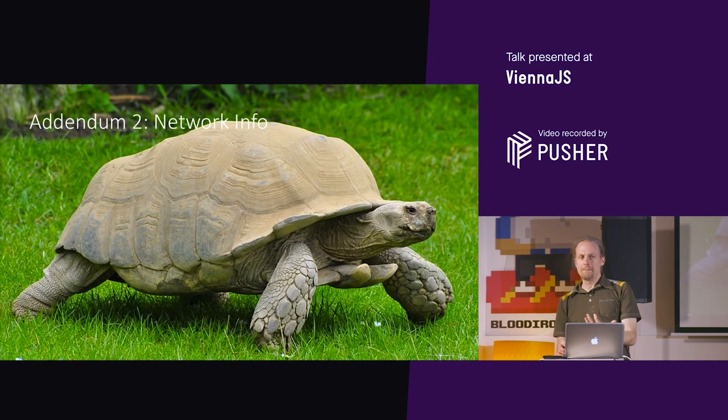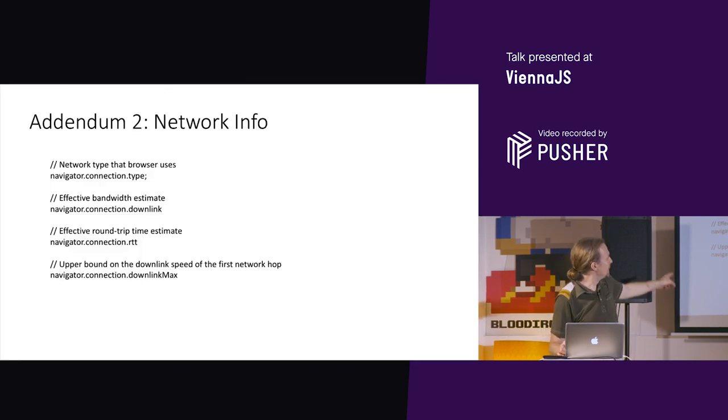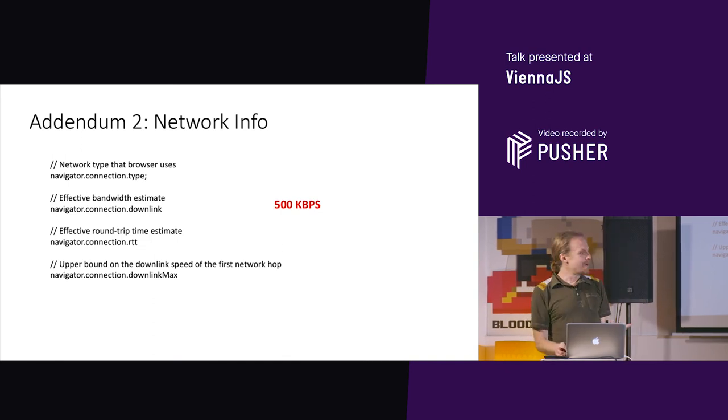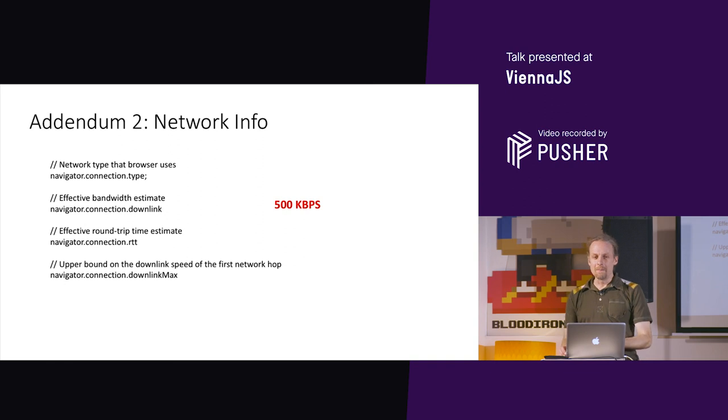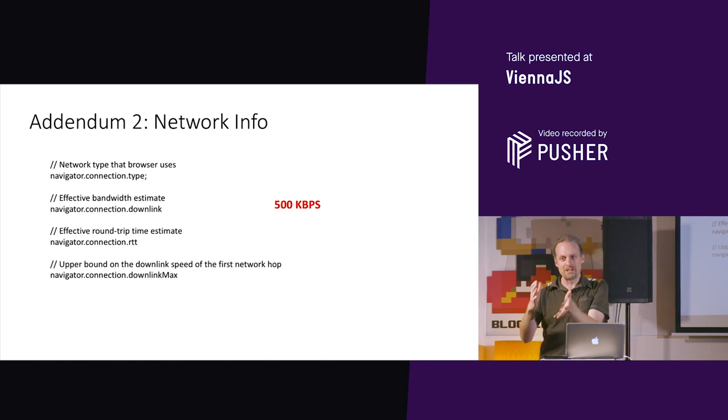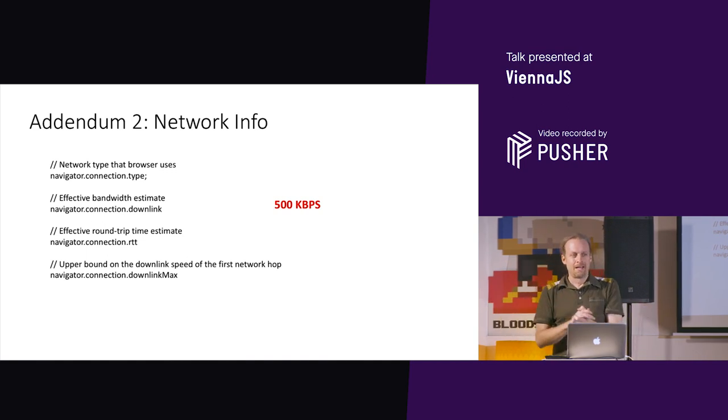And then the network info API. We should look at the network info API. It will give you the estimated downlink connection. I've had the opportunity to travel all over Europe, and I've stayed at some Airbnbs with really, really, really slow internet. I was in West Cork, Ireland, and it had Wi-Fi, but it was connected to a 3G router that only had Edge.